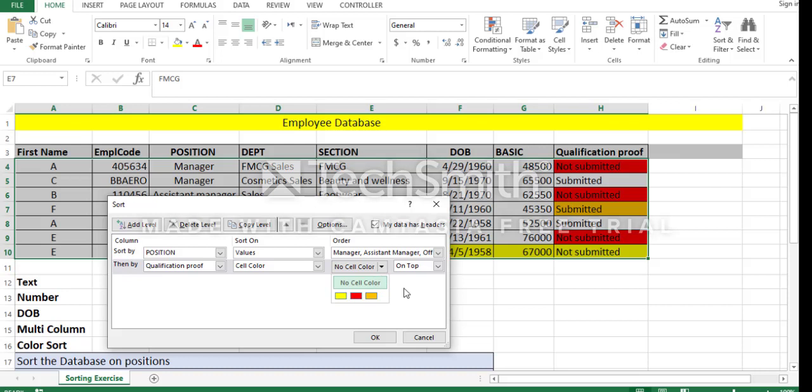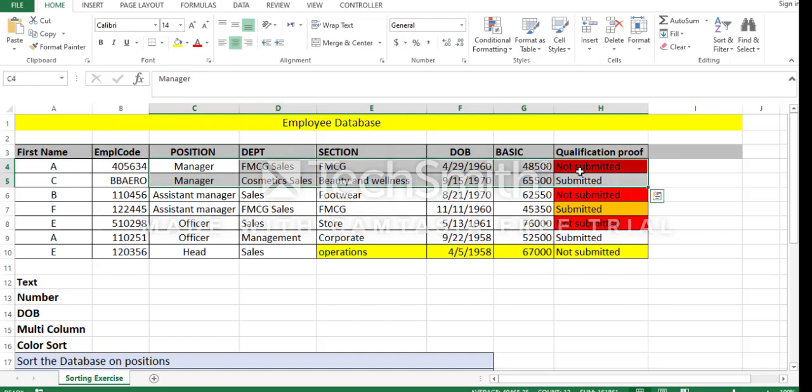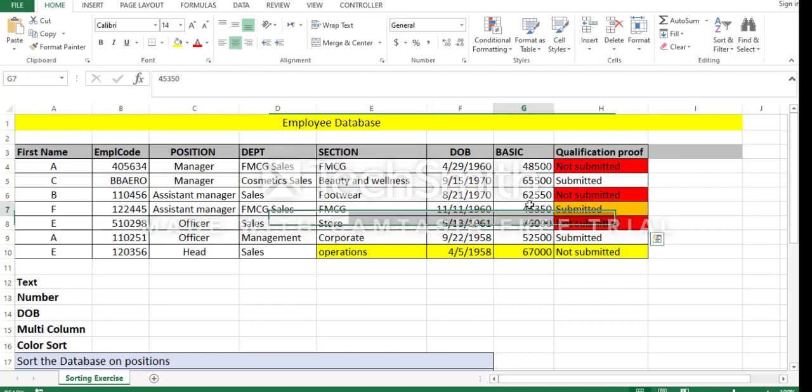I have these three colors, so I would select red because red means they have not submitted their qualification proof. Where do you want to display the result, on top or bottom? I would select on top, hit enter, and it has been assigned. So the manager who has not submitted, the assistant manager who has not submitted, and the officer who has not submitted. This is how the data is organized.